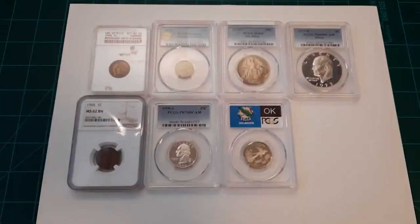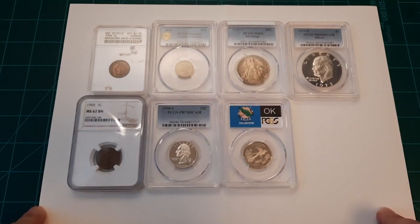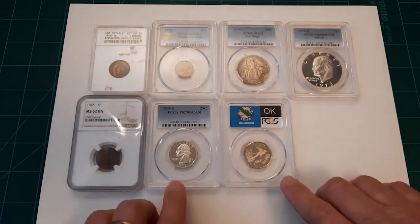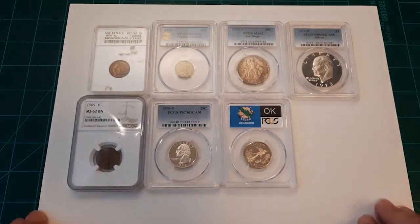And then for some of the more affordable, more recent coins, I discovered that proofs and proof 70 can be pretty affordable for a lot of these coins. I'm talking anywhere from probably the lowest you could find would be maybe $15 up to about $100. Now, some of the coins definitely go way beyond those prices, but within that range, a lot of the more modern ones, the proof 70s, deep cameo, these were both about $25. And so I thought I would show you these coins that I have so far.